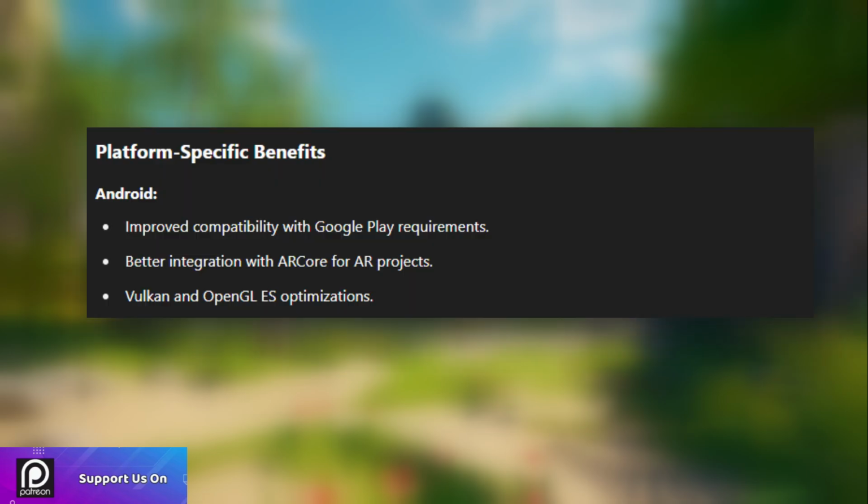In the fifth, or I won't say it's a fifth, but if you want to see specifically what they give for Android, they already improved the Android-specific side, with better handling of Google Play Store and App Store requirements like build size and so on. There are better renders for ARCore projects and Vulkan support, and Vulkan and OpenGL ES are both more optimized, which is highly required.